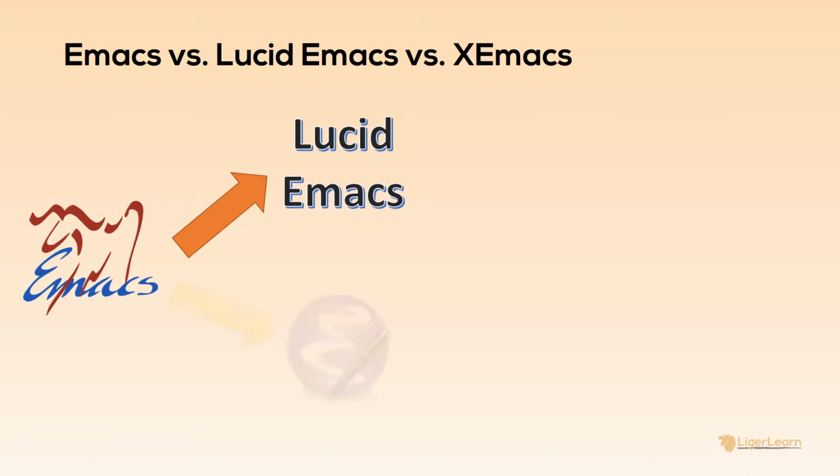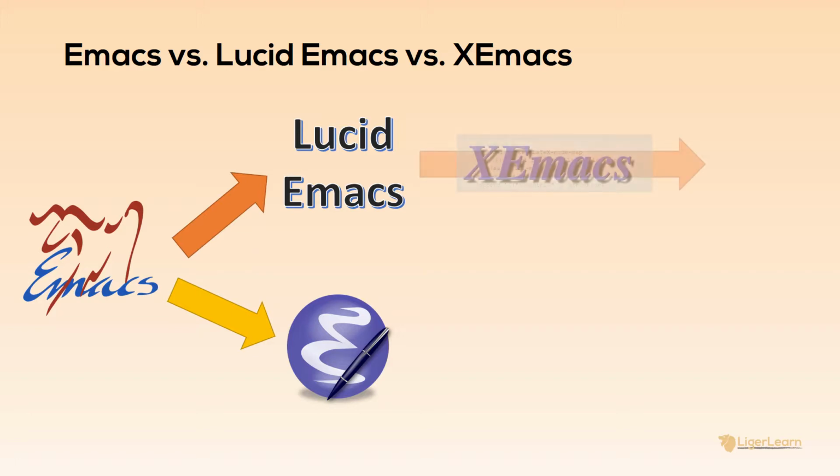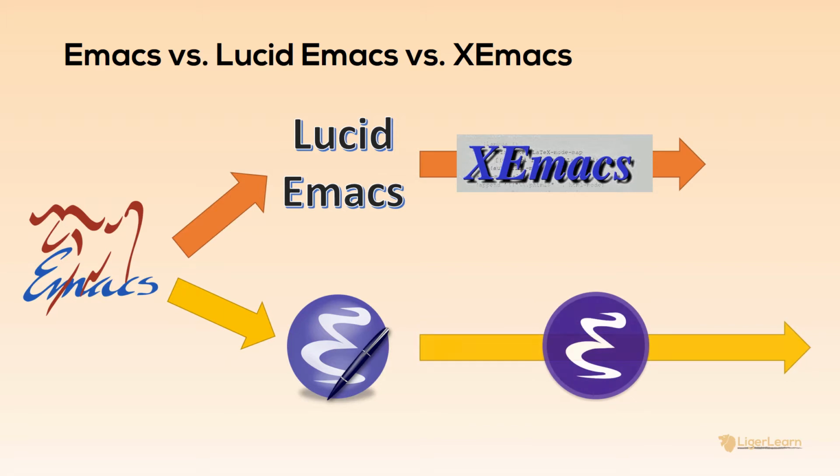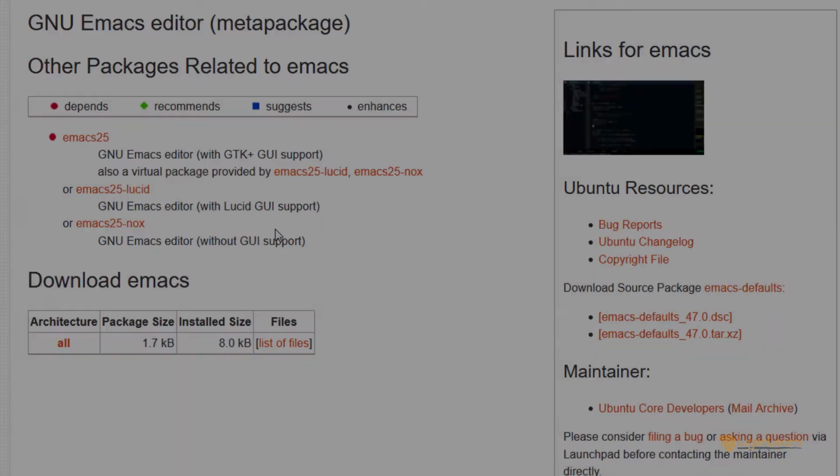Lucid Emacs development occurred separately from GNU Emacs, but they both took ideas from each other and incorporated them into their projects. Eventually, Lucid Inc. went out of business, but since the code was open source, others continued developing it. The project was also renamed from Lucid Emacs to XEmacs to avoid potential issues with trademarks over the name Lucid. XEmacs development continues, but nowadays it is much, much slower than GNU Emacs, which has largely caught up with the features that XEmacs brought. You can check out the link in the description for more information about the schism between Lucid Emacs and Free Software Foundation's GNU Emacs.